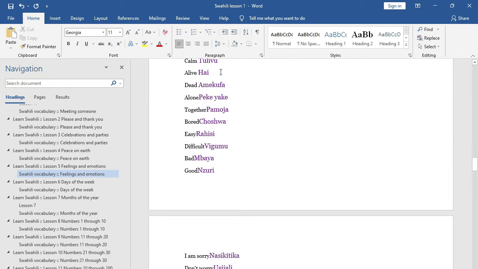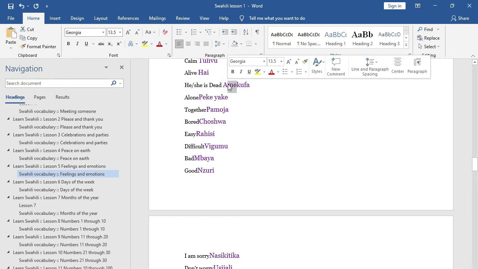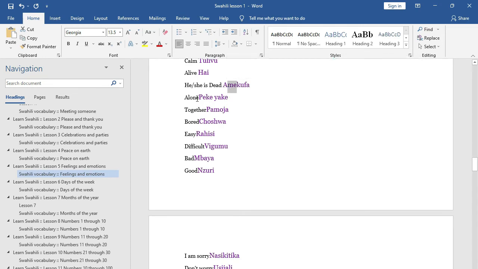Swahili is amekufa, or kufa. The word is kufa. Literally when you say amekufa, it's kind of saying he is dead, or she is dead. Amekufa refers to this person, meaning he's dead, because a is a certain person, the third person. Me is like is, meaning in the current moment. Amekufa.